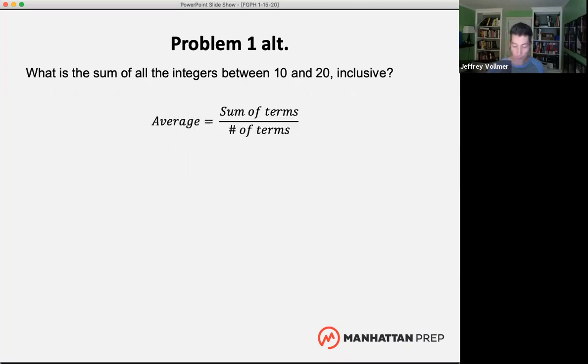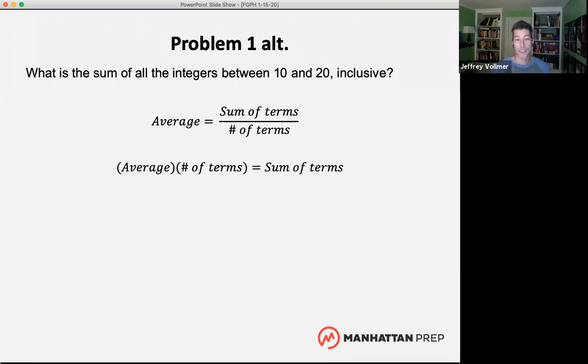One thing we can import into this problem is our equation for how we determine averages, right? Averages, you take the sum of all these items and you divide by how many items there were. Sum of terms divided by the number of terms. Well, because this is an equation, we should be able to move some of these pieces around. And so if we're trying to isolate the sum of a bunch of terms, we can just multiply both sides by how many terms there are and get this new equation.